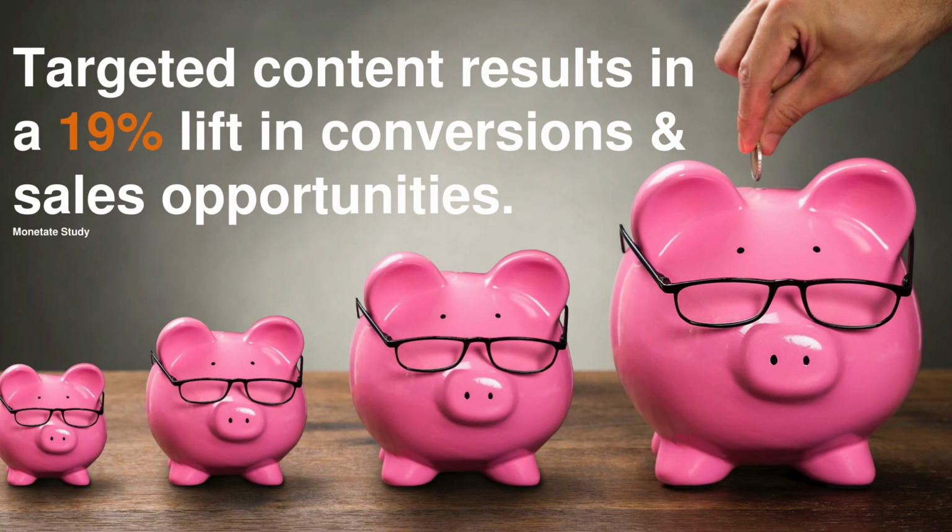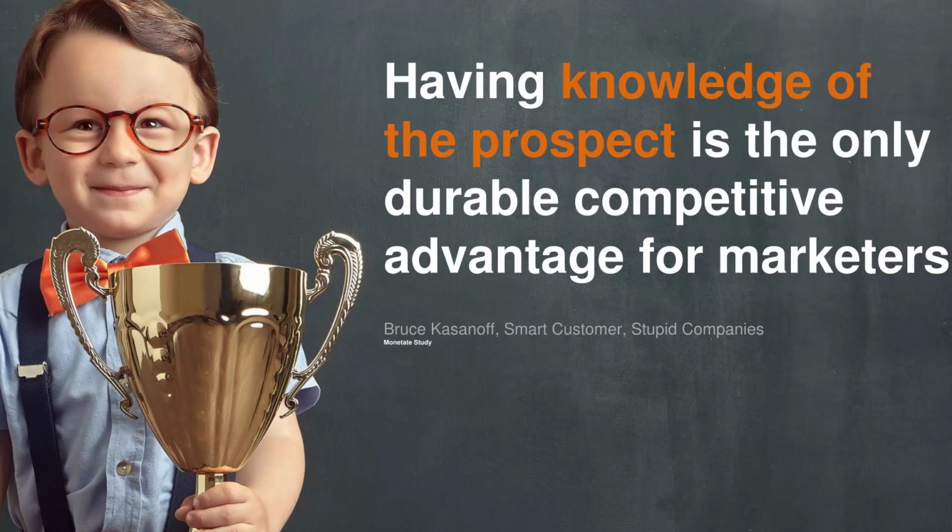The answer is the topic of the presentation, of course. We have to use targeted content. Just by using targeted content, we can see an uplift of almost a fifth in conversions and generated sales, which is incredible. This is the one thing that distinguishes us from other marketers or e-commerce professionals who are not doing personalization, or who are not doing personalization right. Having knowledge of the prospect is really the only thing that makes us better and gives us a durable competitive advantage over other marketers and e-commerce professionals.